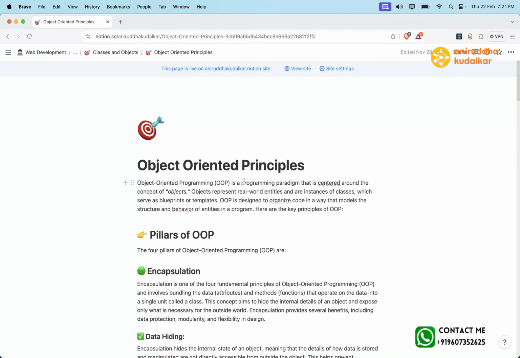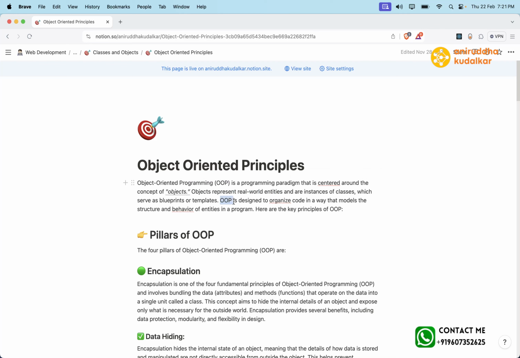What is object oriented principles? A programming pattern that is centered around the concept of object. Objects represent the real world entities and are the instances of classes, which serve as the blueprints or the templates. Yesterday we have seen classes are nothing but the templates, and objects are the real world entities.